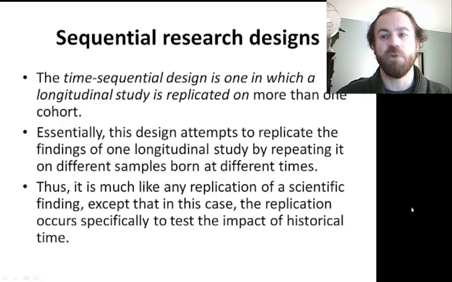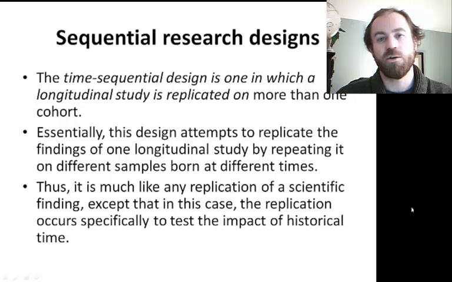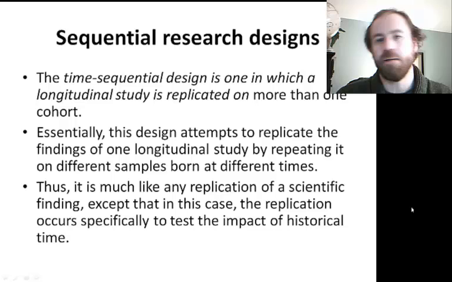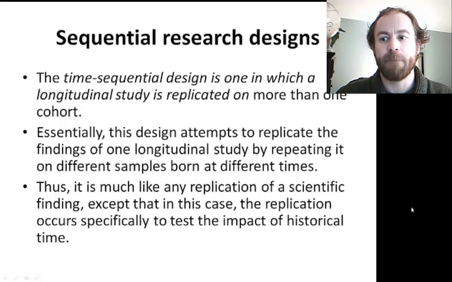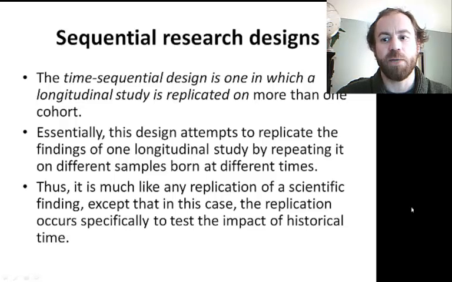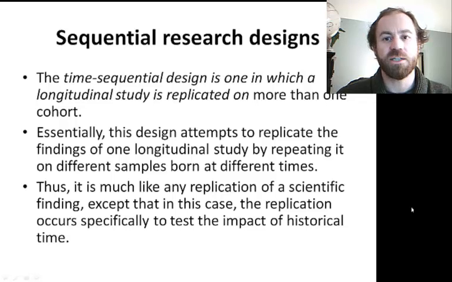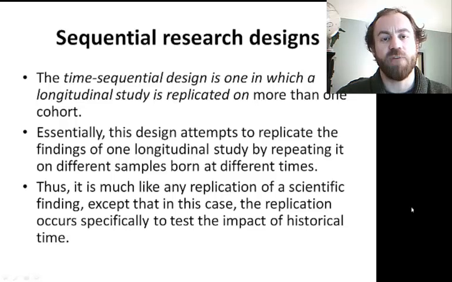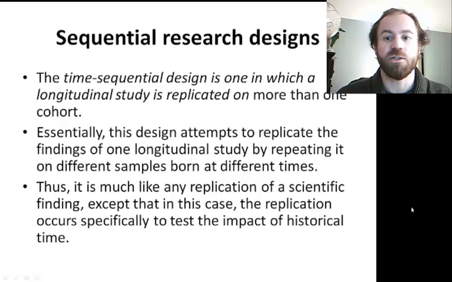In this case, they may have followed one group of subjects born in 1970, another born in 1980, and another in 1990, following each group for the same seven-year period — let's say 2000 to 2007 — thereby controlling for the time of measurement problem, and then compared results both within and between each group or cohort. This gives the researchers a much more complete understanding of developmental changes, both as a function of aging and as a function of historic time.